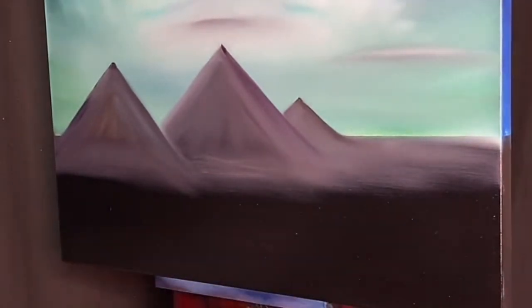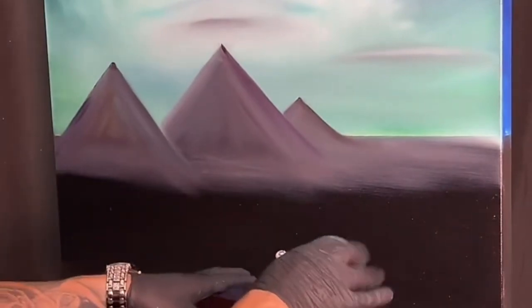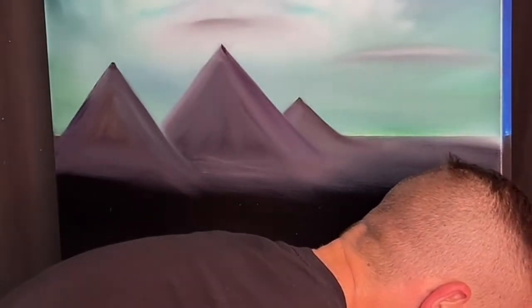Finish washing these guys off. What my plan was to do some really cool, sandy looking waves. So they're going to look like the waves that we do on the ocean, but in sand. It's going to be kind of cool. That's the thought anyway. We'll see what it looks like.